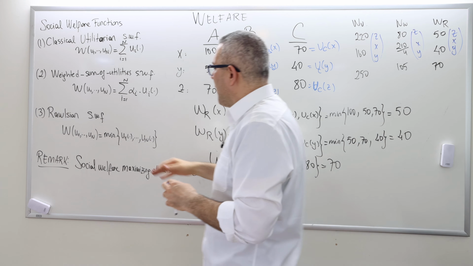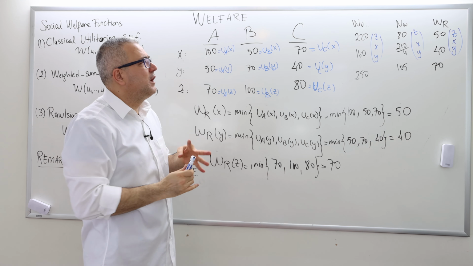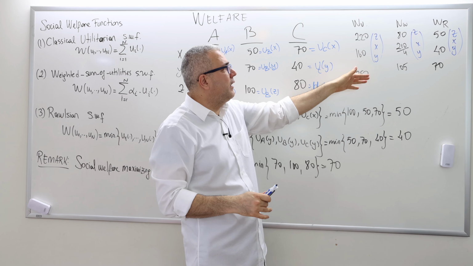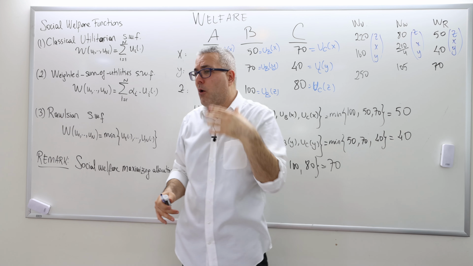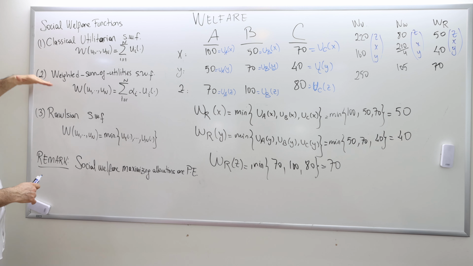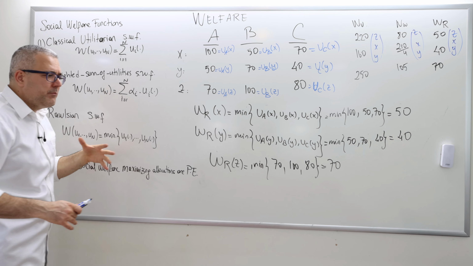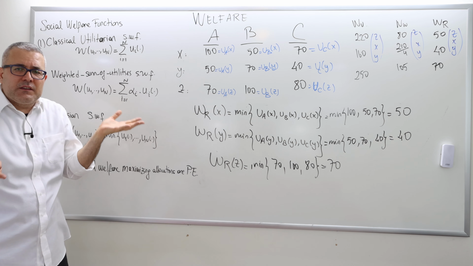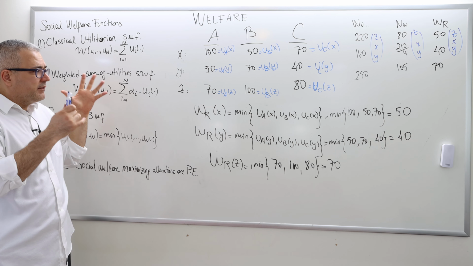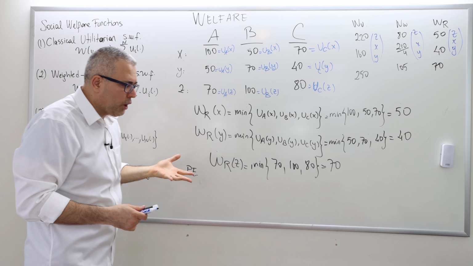Obviously, if we change those numbers, we will at some point receive different utility values, and certainly different ordinal rankings between the alternatives. So because those social welfare functions are different from each other, not always maybe, but sometimes they will give us different social rankings between alternatives, all right? But in this very specific example, this is how these three social welfare functions work.